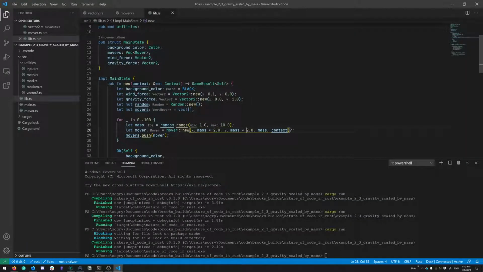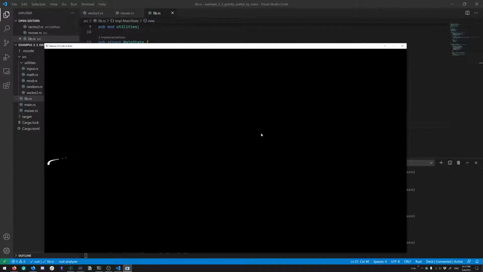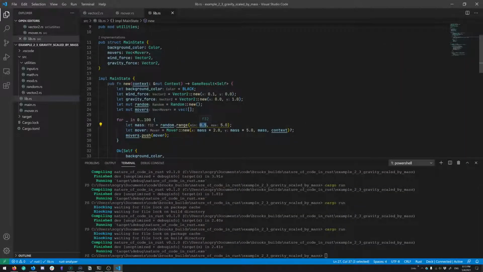And we can have the mass times maybe 5 to make them a bit bigger. We can make this maybe anywhere between 1 and 1.5, maybe even 0.5 and 5. These numbers are always fun to tweak and see exactly what happens. They should be, let's actually not have 0.5. That might be screwing up my calculations here. Let's have between 0 and 10.